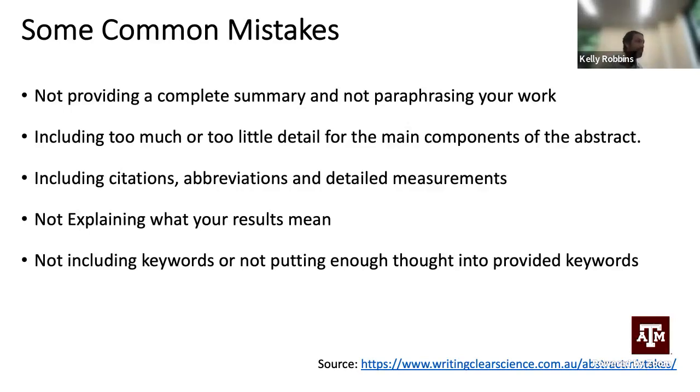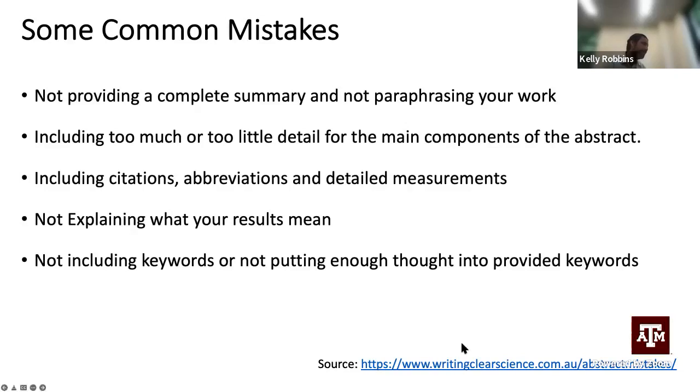Another common thing is not really explaining what your results mean. I've seen a lot of abstracts where they'll say what they did, they'll put a lot of results out, and then there's no real conclusion to say, okay, this is why these results are important. They just sort of leave it to the reader to make those inferences, and that's an assumption you shouldn't make when writing an abstract.